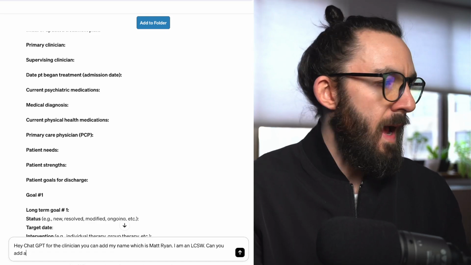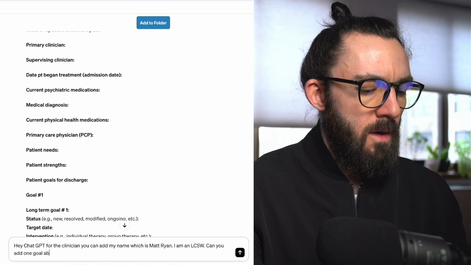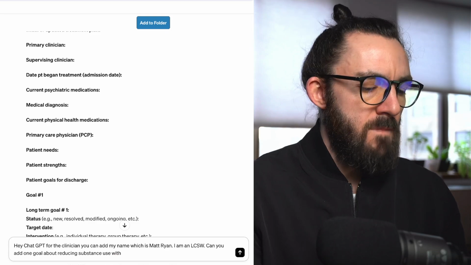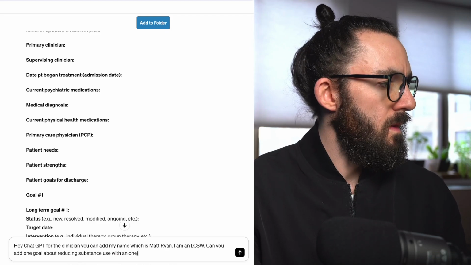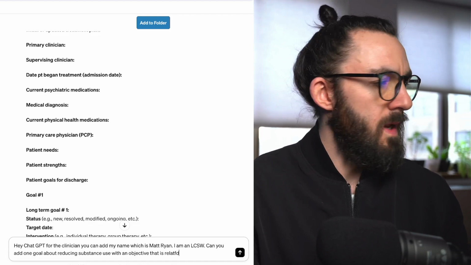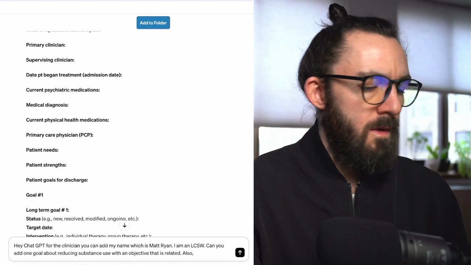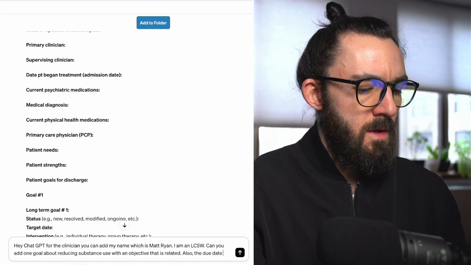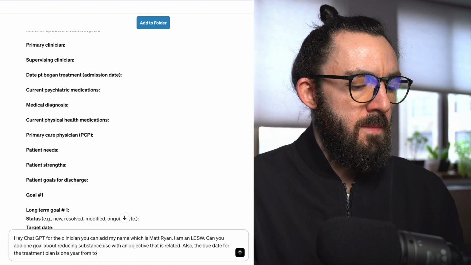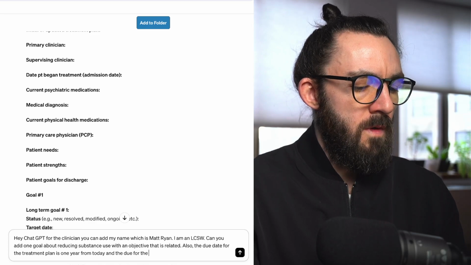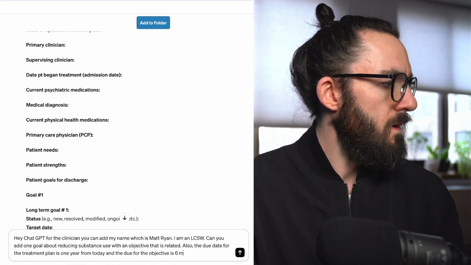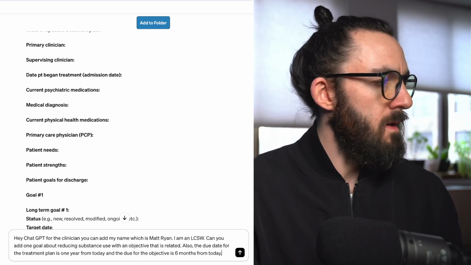Can you add one goal about reducing substance use with an objective that is related? Also, the due date for the treatment plan is 1 year from today, and the due date for the objective is 6 months from today.